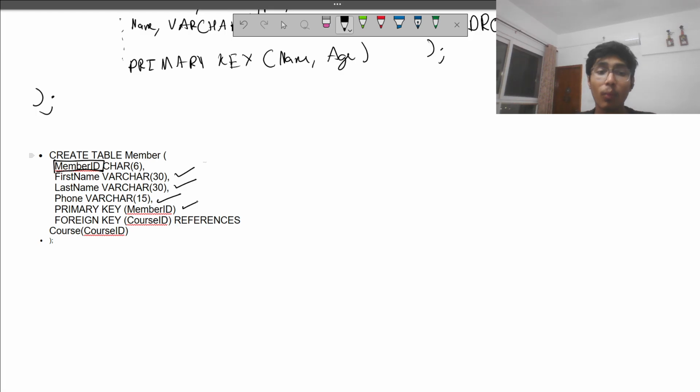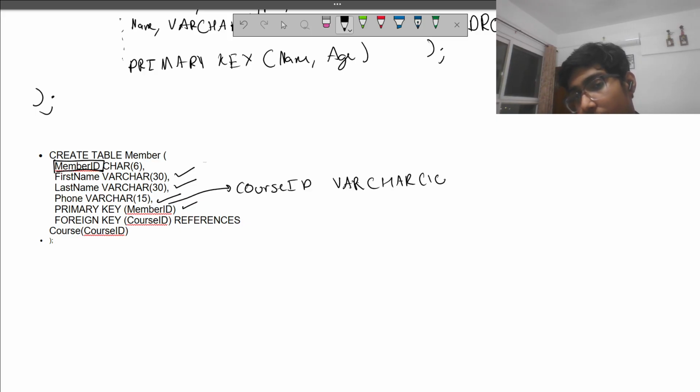Now, one more thing we want to do is we want to create the foreign key. So a slight problem here, we need to also initialize the keys, course ID. So we can just do course ID of type varchar, I guess. So we need to create the course ID. Now we can do a foreign key. Course ID is our field name inside of our table, and this is referring to another table called course, and the primary key of that, which is the course ID.